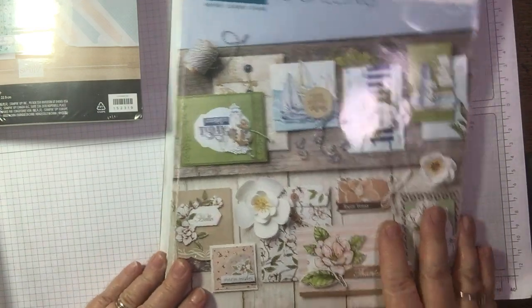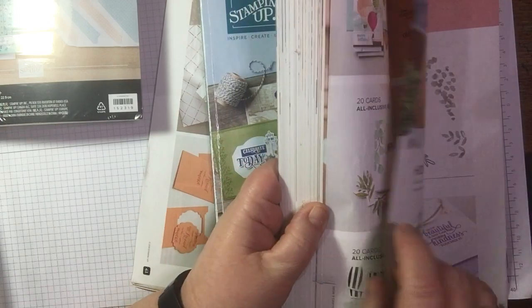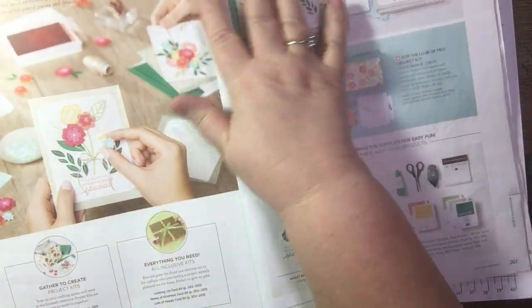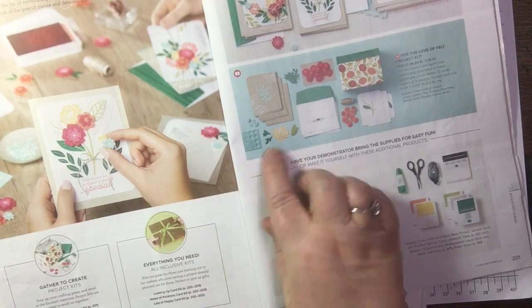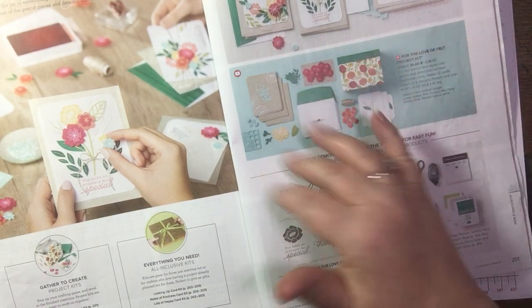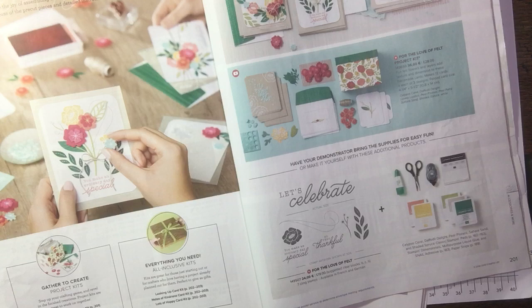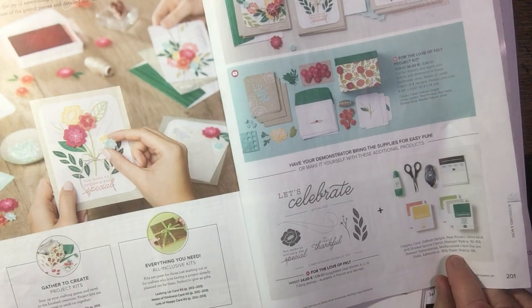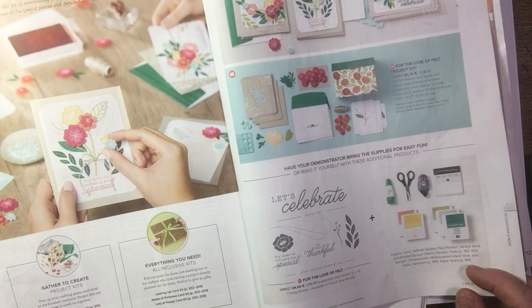So this is our annual catalogue, and in this there are some kits. Handily, the kits are towards the back. So there's 3, Janice, I can't even count. Well, there are 4 actually, because there's a project kit. This one comes in a lovely box, and it's the kind where you buy the kit and then perhaps go along to a class where the demonstrator will bring the stamp set and all the other bits and pieces, the inks, etc., for you to make up your cards. And certainly, for the people who are local to me and come to classes here, that is something that I can do with you.